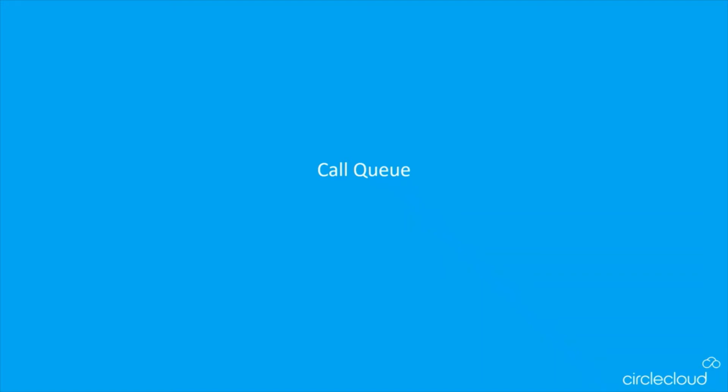So obviously the part we haven't covered in this really is the call queues, which is ultimately the part that's going to allow us to distribute calls either via an auto attendant or directly by giving the call queue its own number. One thing to be aware of, you don't actually have to have an auto attendant. You can just have a call queue with a resource account and a number assigned to it. So you can just call straight through, you get straight into that call queue, and then you'll get through to the people who are on the other end of that.